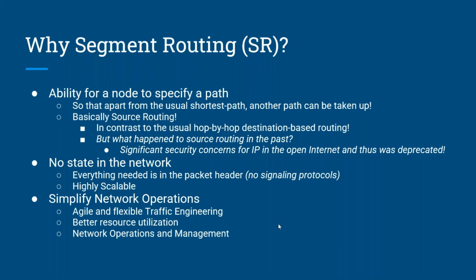Now, another key thing was how to make this scalable and how to reduce the state that exists in the network itself. So there were ways to do traffic engineering. There is RSVP-TE, there's MPLS-TE, all the concepts existed on how to do traffic engineering and picking up paths that I was talking about, but that leads to a lot of state in the network. So instead of maintaining state in the network, what if we put the information in the packet header itself? So that is the key idea behind segment routing, that the state doesn't exist in the network, but it exists in the packet itself. The packet tells what path to take in the network. And of course, that will make things more scalable because the amount of state that you need to maintain in the network reduces significantly.